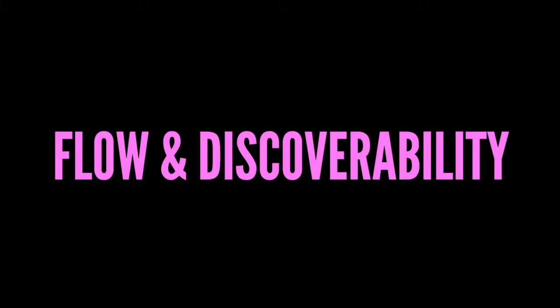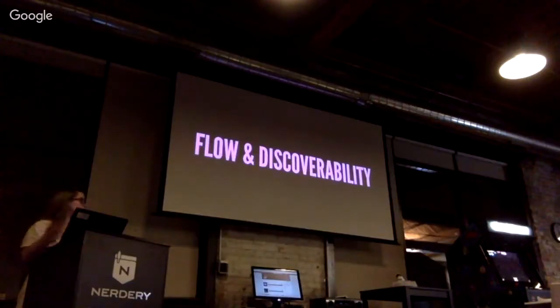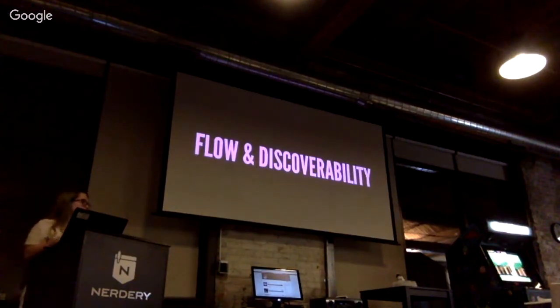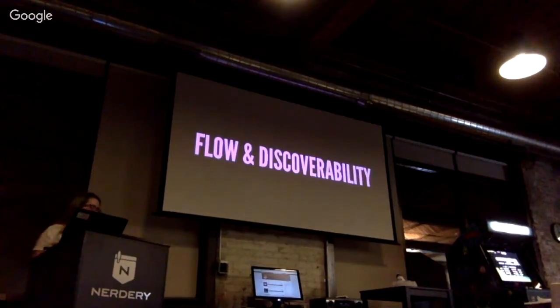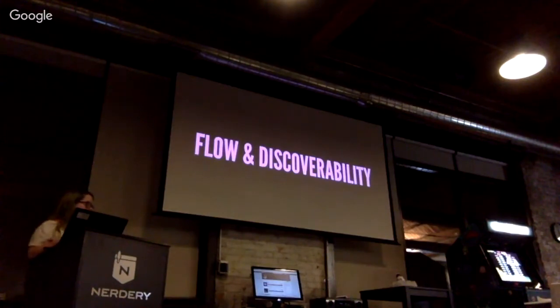Consider flow and discoverability in your app. VoiceOver users are swiping between elements, and they might not see things on the screen in the same order that a fully sighted user would. There's something really useful for this called accessibility containers, where you essentially give the system a frame and tell it what elements are in that frame, and it'll group them all together and read out all the descriptions as one.